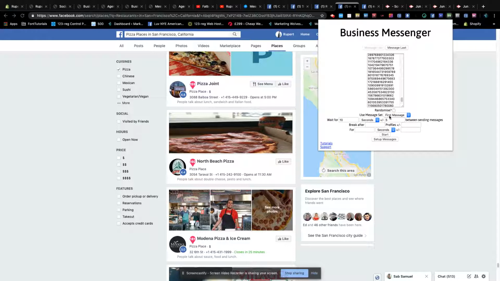I then select the first message as what I'm going to send to them, and then I can set my timing preferences. When you're sending messages to a page, I do recommend at least 1 minute, or maybe at least 2 minutes we'll go with, in between each message, and have 1 minute to go either side, which means that each message will be sent between 1 and 3 minutes. So you give or take 1 on top of the 2.